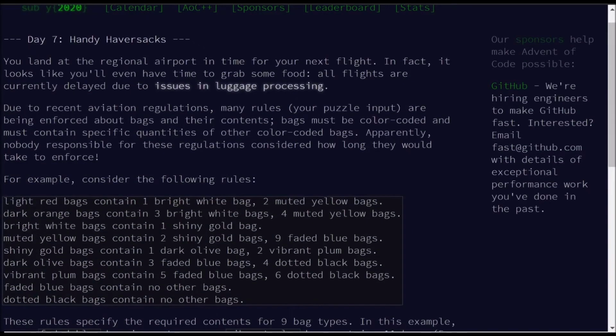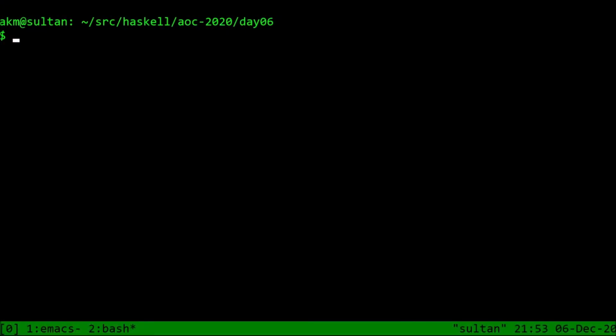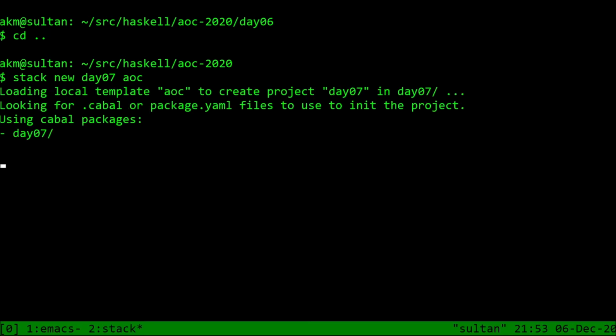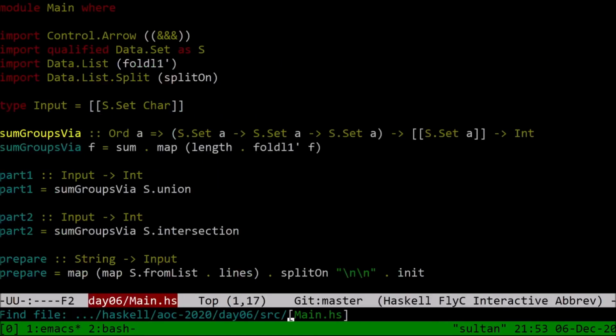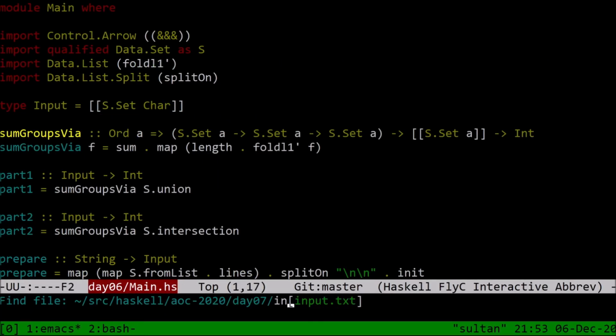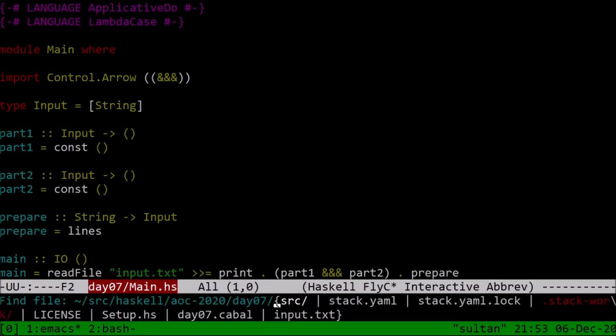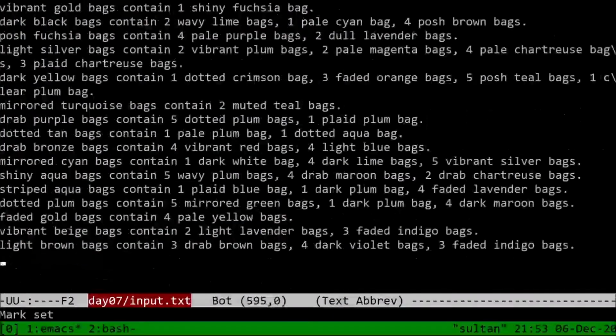It would be interesting to graph this tree and see just how wacky it looks. But okay, anyway, let's get started. And just out of curiosity, in our input, it's many, many lines. 594 different kinds of bags.